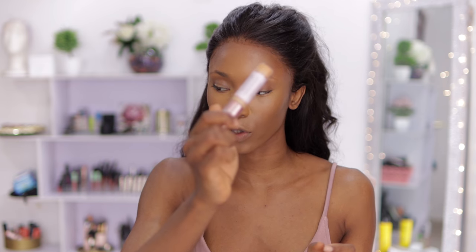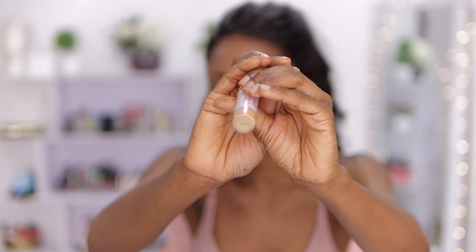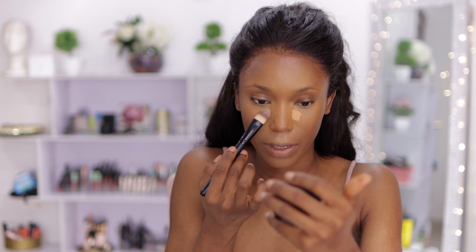This is basically one layer of foundation — I'm just using different shades. Instead of going in with one foundation shade and then separately adding highlight, we're limiting all that and going straight to the point. I'm really obsessed with cream foundations; there's something about them that makes you look very natural and organic — very skin-like. I'm going to go in with my concealer — this is the Makeup Revolution Conceal and Hydrate concealer in shade 11.2. I'll apply that just underneath my eyes using a flat foundation brush to spread out the product.